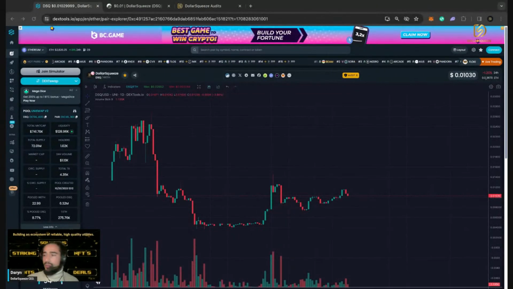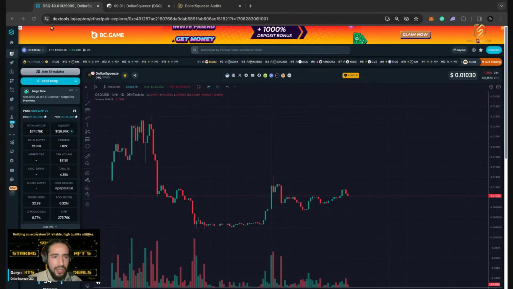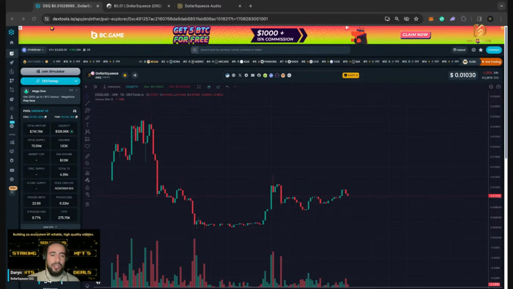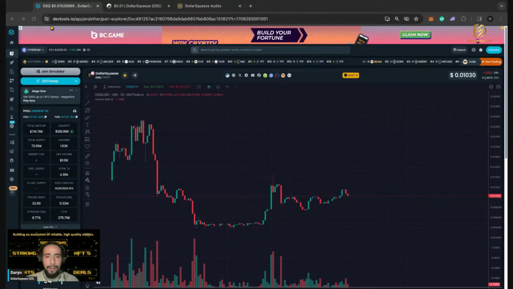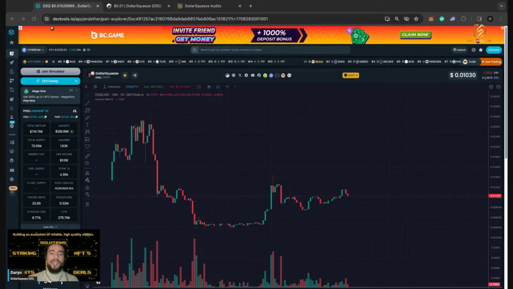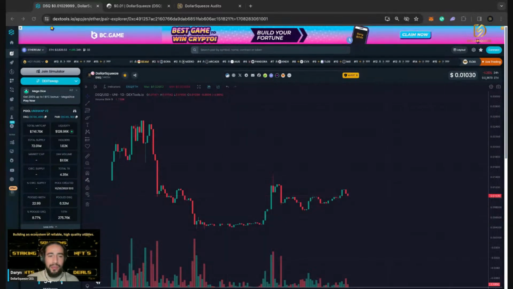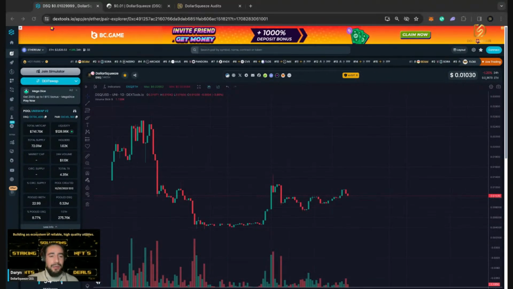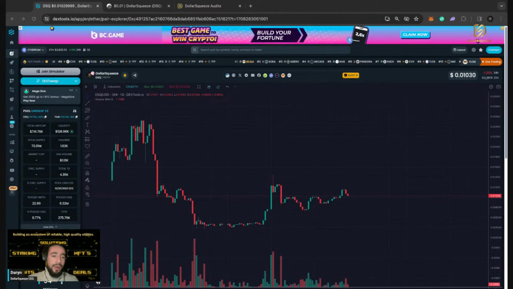Here we've got the chart. You see a nice sideways movement. We had the sell 1 or 2 days ago. Honestly, I'm not looking at the chart so much, so I don't remember if it was yesterday or 2 days ago. But anyway, we see a nice sideways movement. We have a new floor, very good. And I'm 90% sure that if we just go to 2 cents, there will be extreme FOMO, because Dollar Squeeze will have the business, will have the audits, and will be in Dubai at the expo.